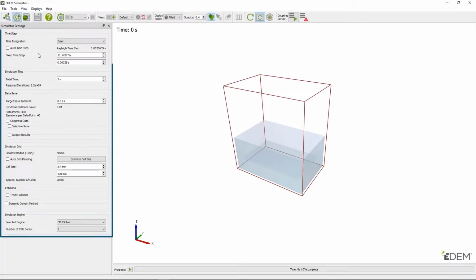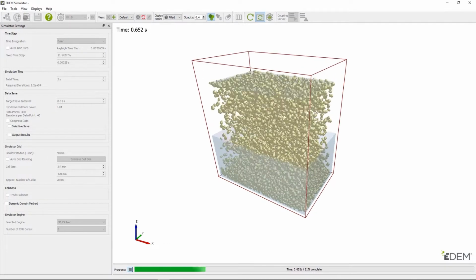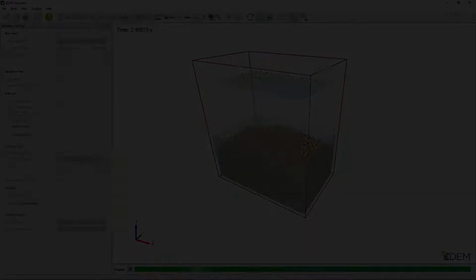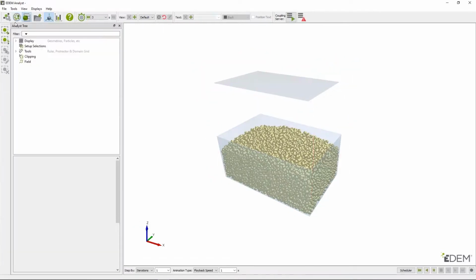Then we move to the simulator and we run the simulation. Once all the bulk material is created, we can save the simulation. We can go to the analyst and then export the simulation at the last time step.